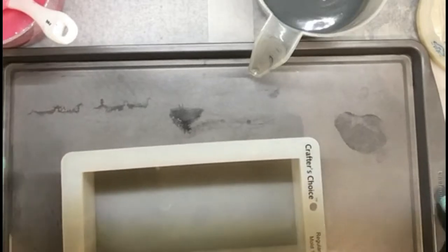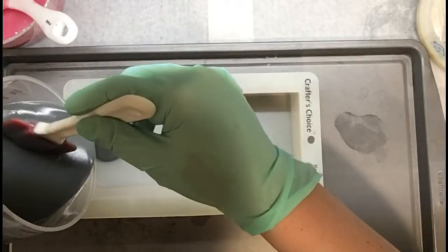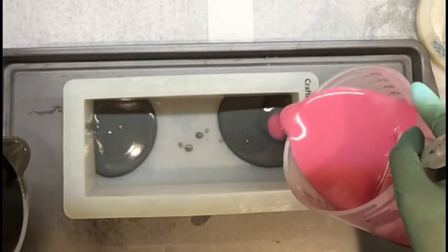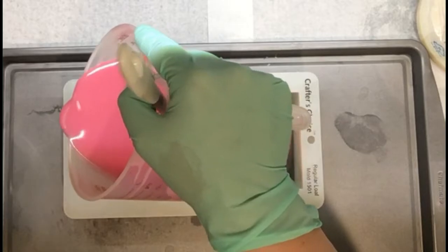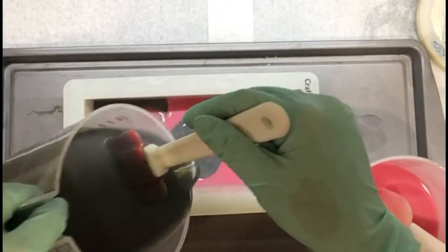But so basically I'm going to pour a little bit of the black in these corners and then pour a little of the pink on top. It's still a little bit of a thin trace because you can kind of see that there is some swirling going on in there, which I'm not necessarily wanting to have, but it's okay because it starts to thicken up a little bit later.